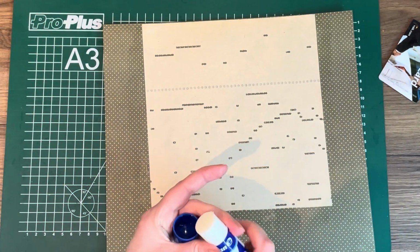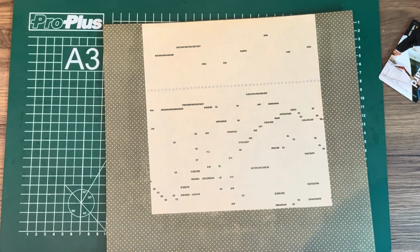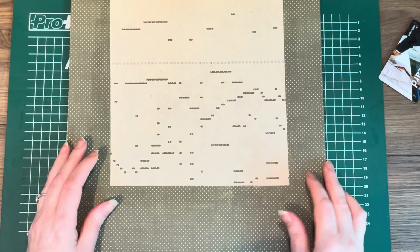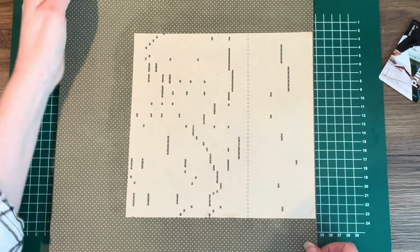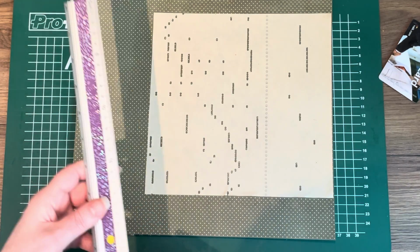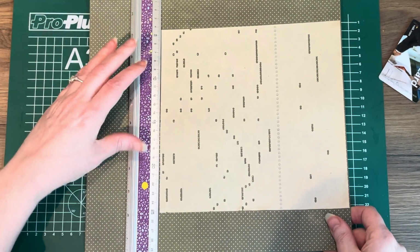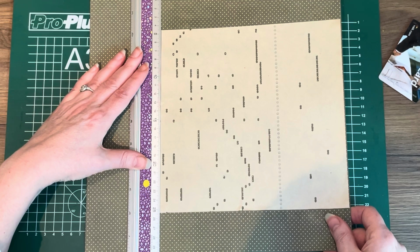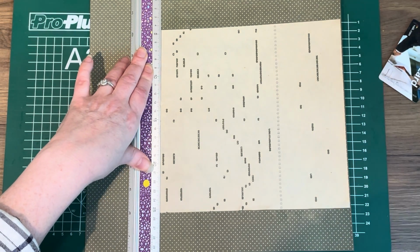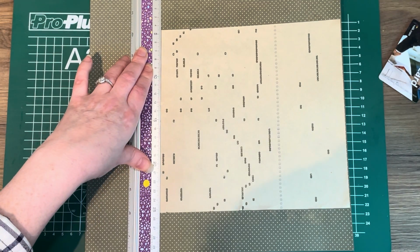Now let's go cut it up. First I want to make it straight, of course. I'm going to cut this piece off here. I don't think this is straight, but it looks sort of straight. So I'm going to make this a bit smaller using my X-Acto knife.